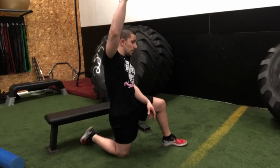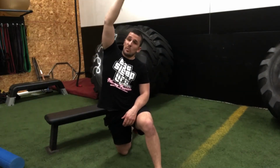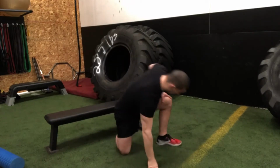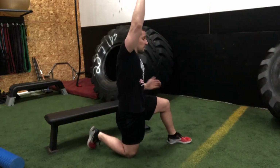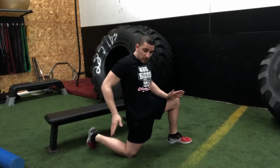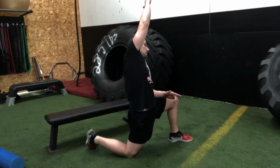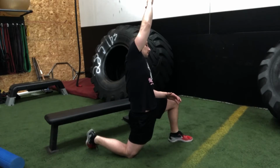Kneeling, driving those hips forward, you're reaching, and you're leaning, okay? I'll show you from here. I reach up and I kind of crest my arm over and I lean slightly over. I don't lean in a way to where my hips go out. I lean in a way where I stay centered and lean slightly over from there, okay? Hips stay in a good stable position. I'm driving those hips forward and I'm flexing this glute, not both glutes, but the glute on the leg that you're stretching out. And take some long, deep breaths here.